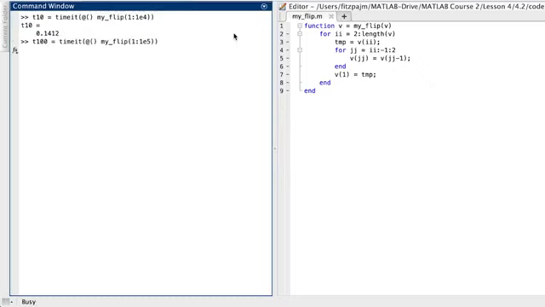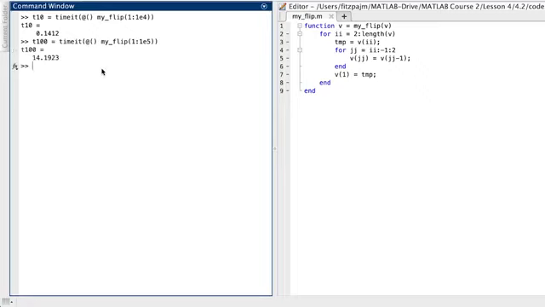This is going to take quite a while, and one reason is that, as we said earlier, timeit actually runs myFlip several times to get a more reliable number, and it gives you the median of the time elapsed. So I'm going to compress time for you. I'll let it run, and then I'll be back in just a few seconds. Well, more than a few.